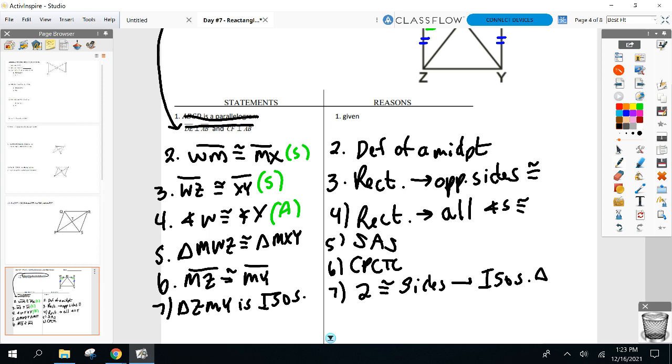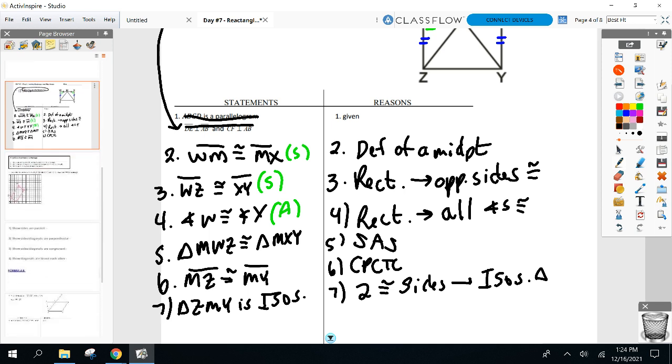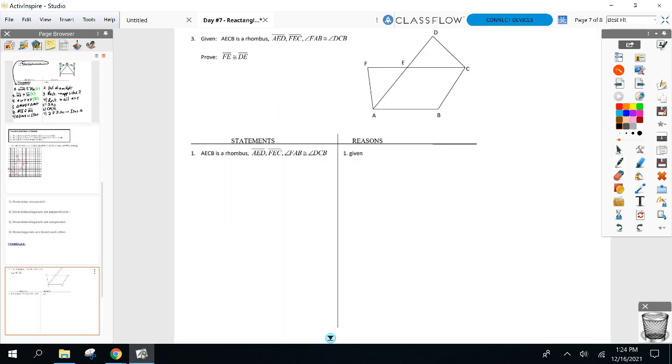All right. I'm not going to do the next one because that's a new one, and I want to save all those for the end. So go to the rhombus one, number 3, please. Go to number 3. I want to do all the new ones together. So I'm going to skip around, make sure we do the traditional statements and reasons ones first. Oh, now it's a rhombus. Now given a rhombus. And you guys have F. Ooh, look at those angles. FAB congruent to DCB.